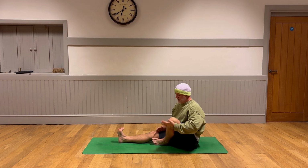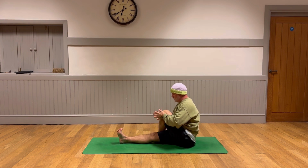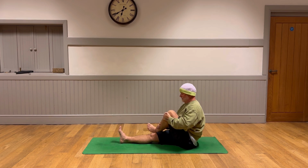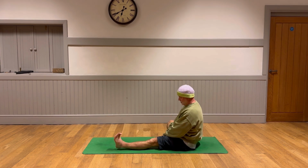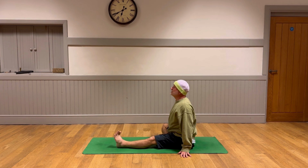Your left knee, bring it up and take your left ankle over the top of your thigh. Hug the knee up towards your chest and slightly over towards the right side. Lift your foot back up. Extend the left leg out to the side. Bring the right foot into the side of the thigh. Come back up onto the sit bones.